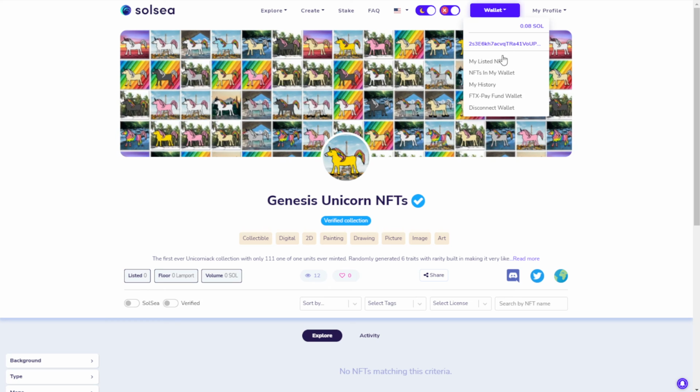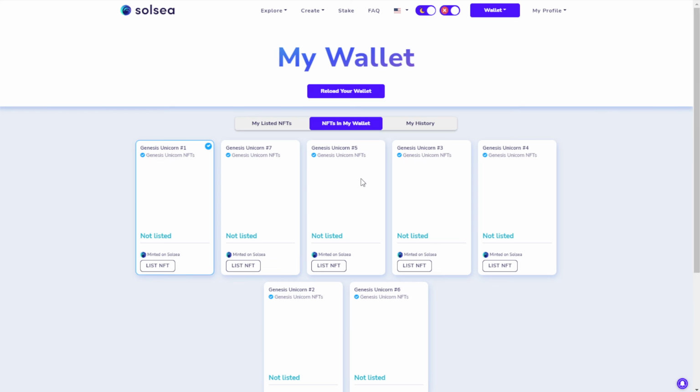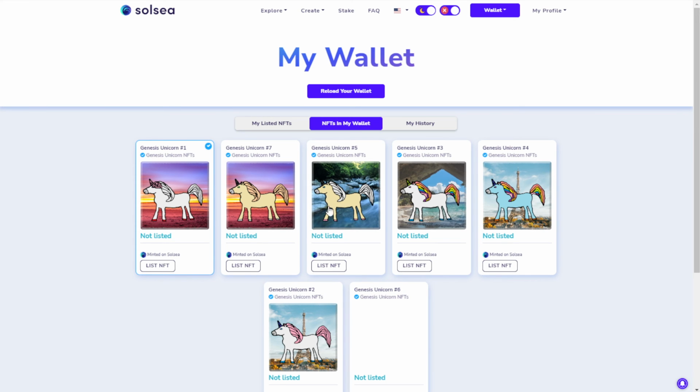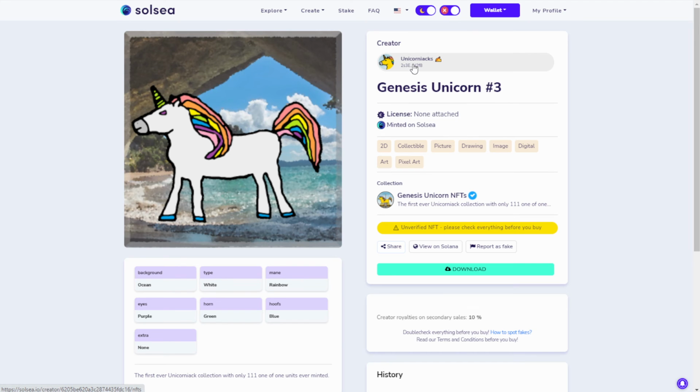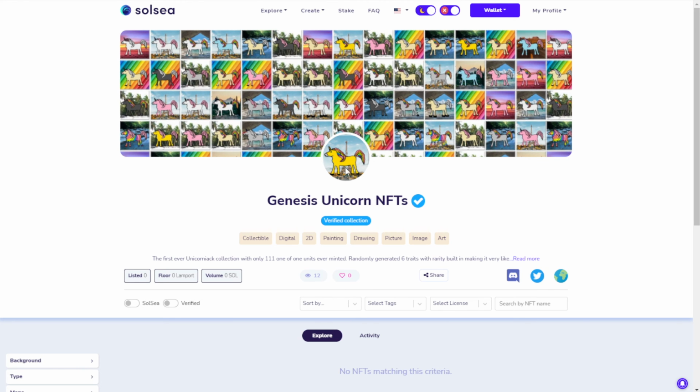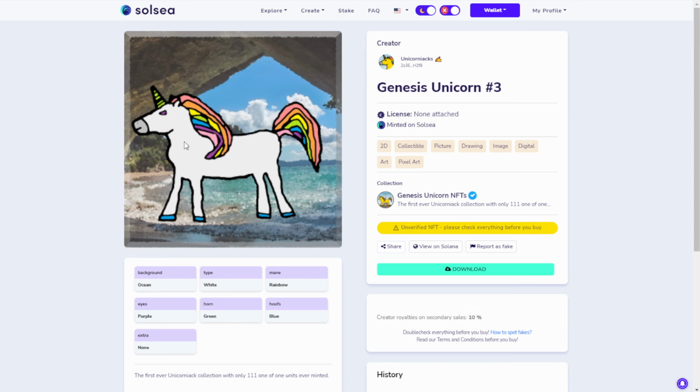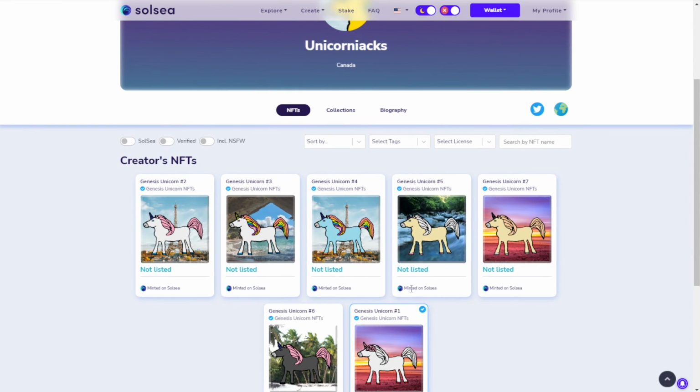I had to go into my wallet, and as you can see, my balance is really low. I'm just keeping the bare minimum in this account. But if I go to NFTs in my wallet, you see all these other ones right here, and if I go to this, it shows me who. Oh, okay, so that's kind of funny. If I go to the collection, it doesn't show who is the creator of the collection anywhere on here. You've got to go to an actual NFT to see who, so if I go to this creator, I see all the NFTs I created.